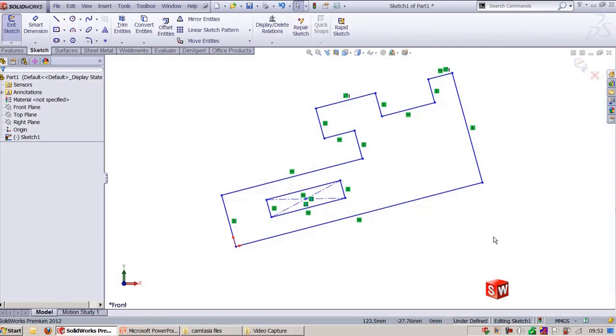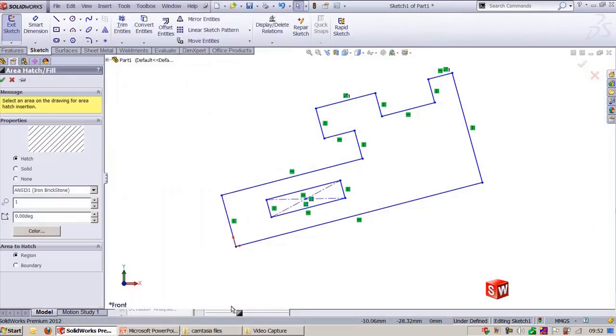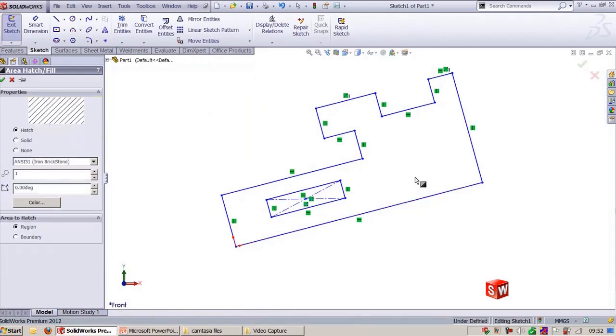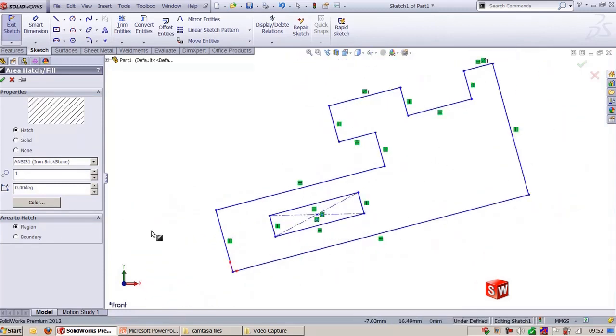And now let's see how we can apply the area hatch or fill for the required closed loop. Go to tools, and in the tools you have area hatch and fill: hatch, solid and none. I can use hatch, and if you select this area, if it is a closed loop, the area will be hatched.